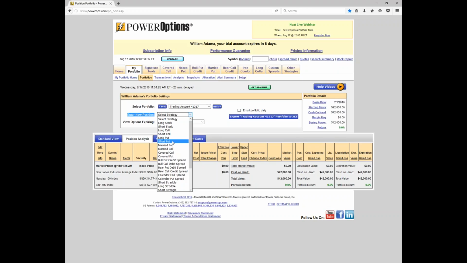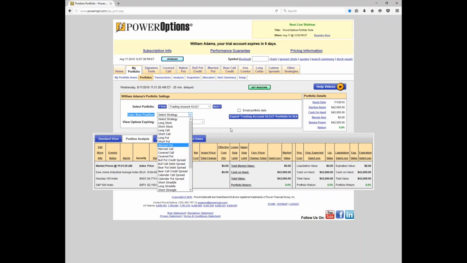But when I'm combining strategies, such as a collar or a married put, for example, or a covered call, I don't want to enter it as a long stock and then enter it as a short call. We'd enter it as a married put, as a covered call, or as a collar, for example, so that the positions are linked and we'll be able to see the full analysis for liquidation versus future expiration in our analysis view.